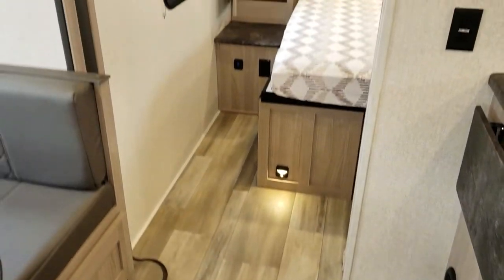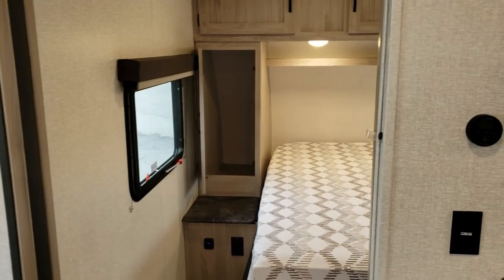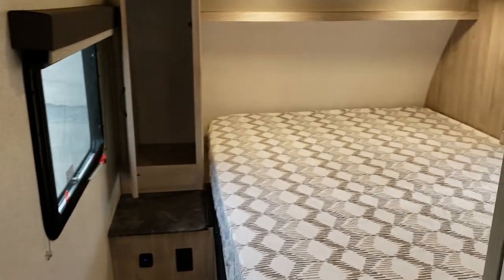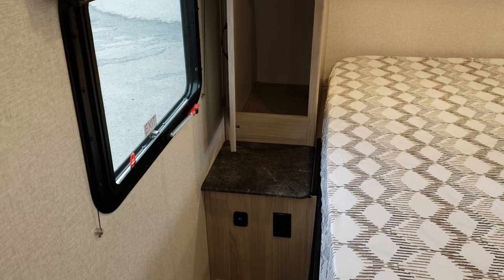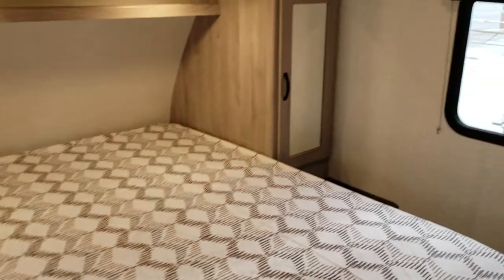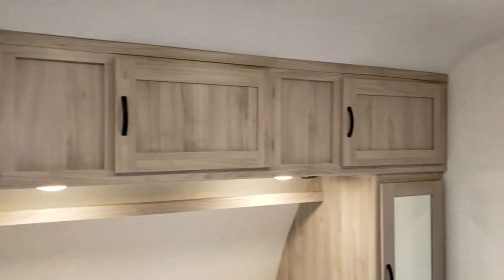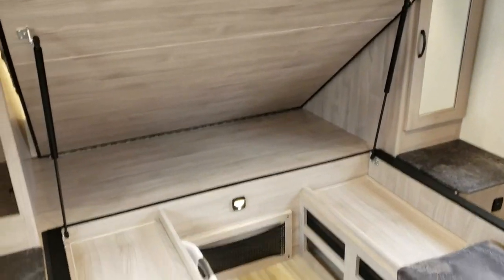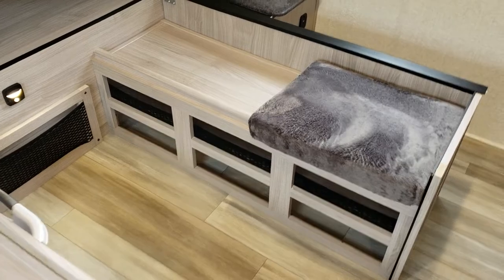As mentioned, the large opening to the bedroom makes this one of those coaches that really lends itself to longer travel for those with mobility issues now or in the future. There's wonderful storage in the bedroom, something Northern Spirit is quite well known for. We have both USB and 120V on either side of the bed, an egress window on one side and a secondary window on the other for great pass-through ventilation. Tons of storage all the way around the bed, great ventilation and light with two windows plus a vent above. Under the full 60 by 80 inch queen bed is a walk-in closet — tremendous use of space with room to sit and stow all your shoes.